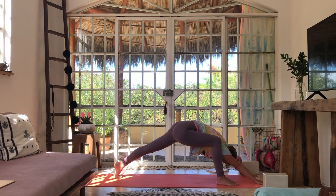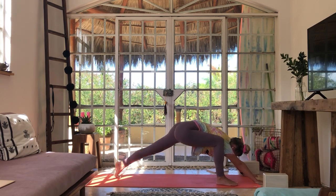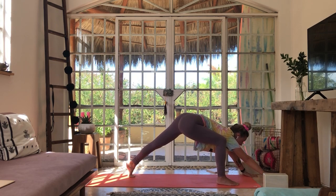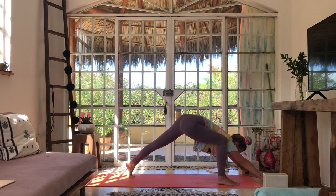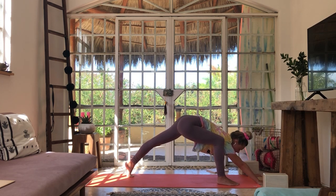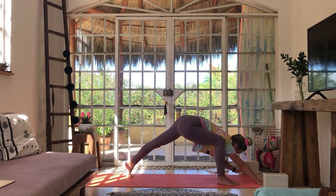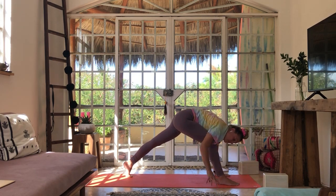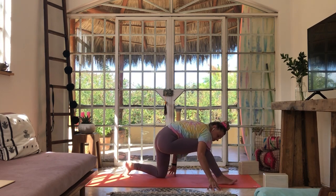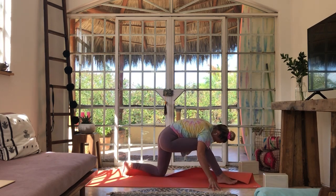Good. Drop your right butt lower. Give this back leg more energy. Good. And then walk your arms forward. And as you push into your hands, wherever they are, can you pull your chest up and then keep hugging the right hip back? Oh yeah. Good. And then we'll walk our hands back in. And we'll take our back knee, just drop it down. And if you need a little bit of cushioning, you can always fold up the side of your mat.